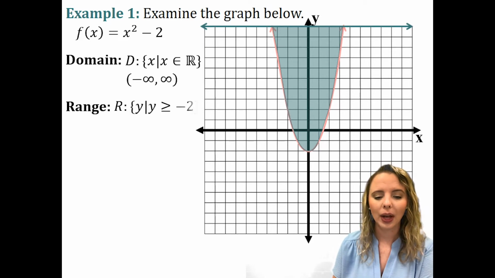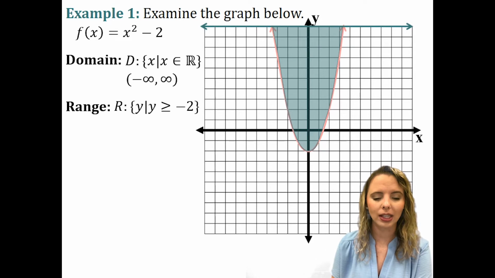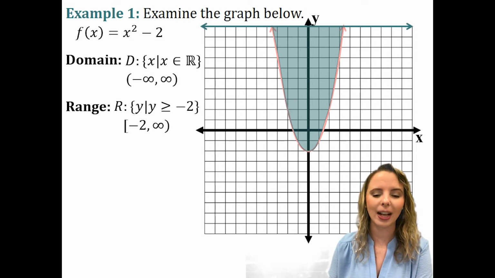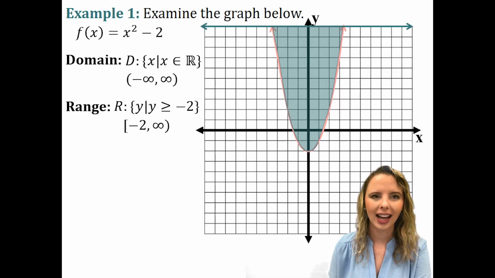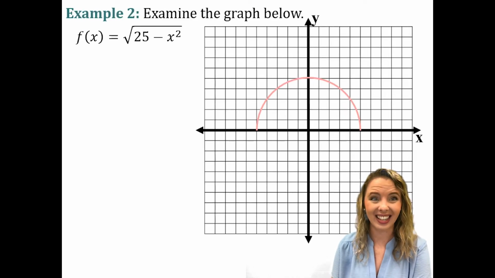So we know that our y value, y has to be greater than or equal to -2. So there we see it in set notation. And if we write it in interval notation, it's from -2 to infinity. The reason we have a bracket next to -2 is because when x is 0, our function equals -2. So our graph is touching -2. We can never actually become infinity, so it's a parenthesis. We can only approach infinity. We'll talk about that if you're in calculus one day.